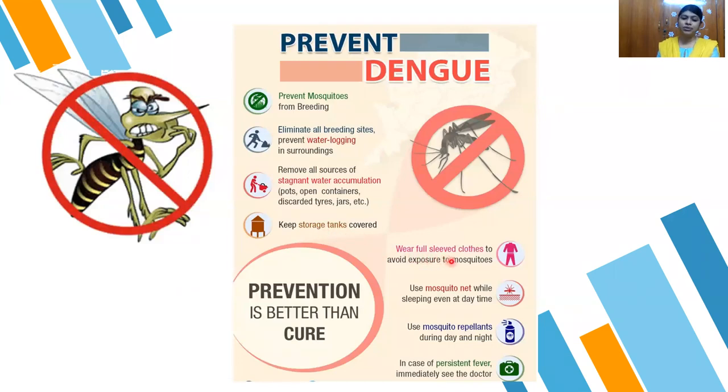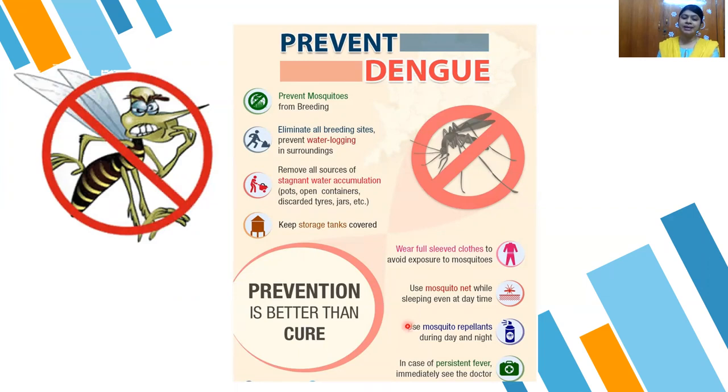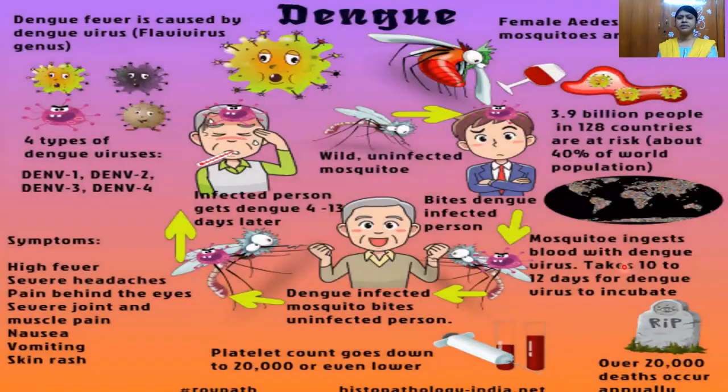Wear full-sleeved clothes in order to avoid exposure to mosquitoes. Use mosquito nets while sleeping, even during the daytime. Use mosquito repellents during the day as well as during the night. It is better that we always take care, because we all know prevention is better than cure. And in case of fever and development of any other signs and symptoms, it is better that we consult a doctor. So to summarize, dengue.